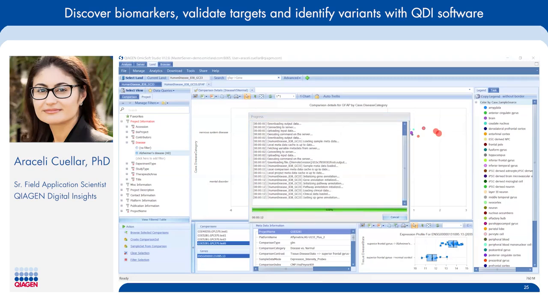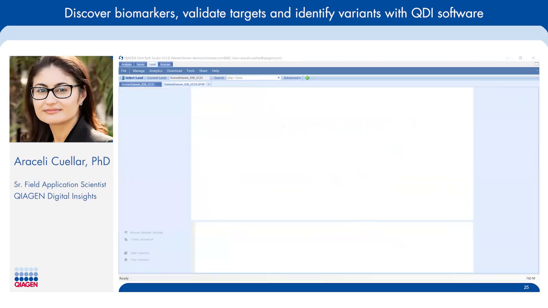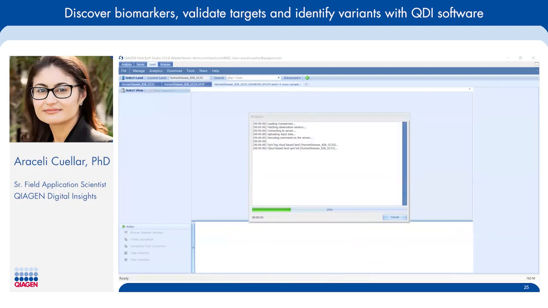So just a show of hands, how many of you use or like to use volcano plots to identify what are some genes that you can potentially target based on how they're differentially expressed? So I can see that some of you do use volcano plots to identify potential genes.